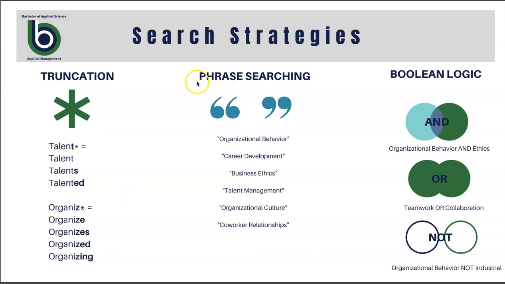So the next thing is phrase searching, and sometimes students don't understand what this can do for you, but what it does is it keeps your search term together. Your phrase could be in a research piece. One word could be in the title, another word could be in the last paragraph. But when you're searching things like organizational behavior, you actually want something that says organizational behavior. So you put it in quotes.